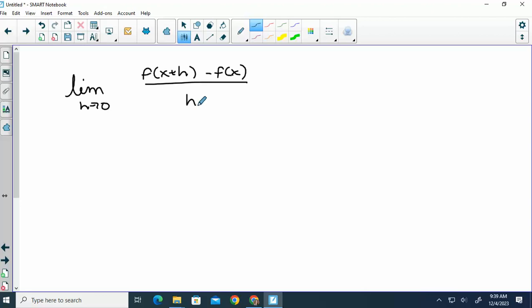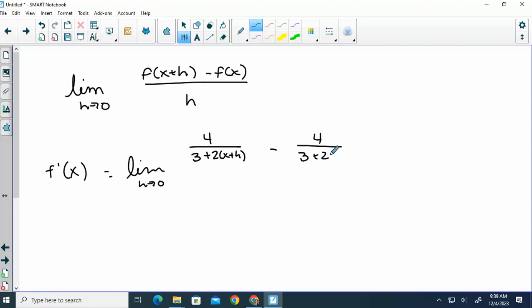Alright, so things you guys really need to look at before tomorrow. Make sure you know the derivatives of all your trig functions. Make sure you know product, quotient, and chain rules. And look over this definition of derivative. So, if we do that, we have the limit as h approaches 0, f of x plus h. So that means we go to the equation, we replace that x with x plus h, minus f of x, all over h.